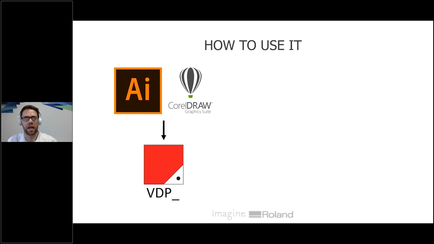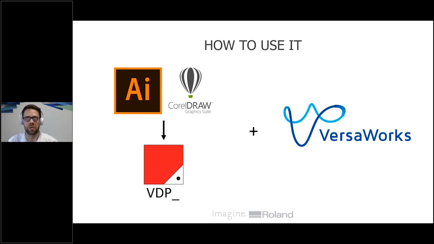We're going to see a little bit later on the importance of the VDP underscore part that you see on the screen here, and I'm going to go into both Illustrator and CorelDRAW and show you how to set up your spot color in both of those. The only thing you need then in conjunction with that is just VersaWorks. VersaWorks is the part where the magic happens. That's where you can introduce your images and your text that marry up with your design. You may also need Excel in some instances as well, if you wish to do large lists of information, but those are the primary bits and pieces that you need.